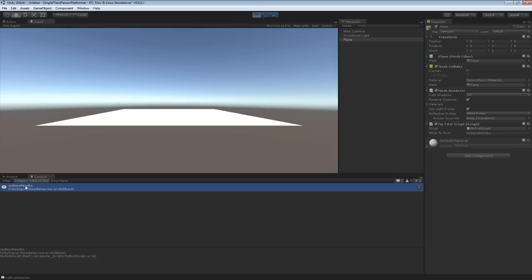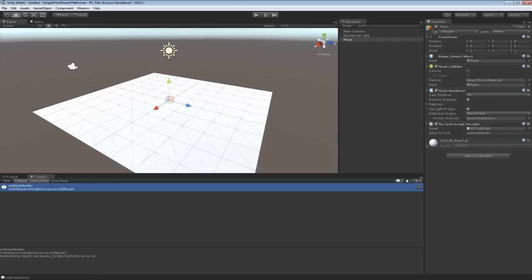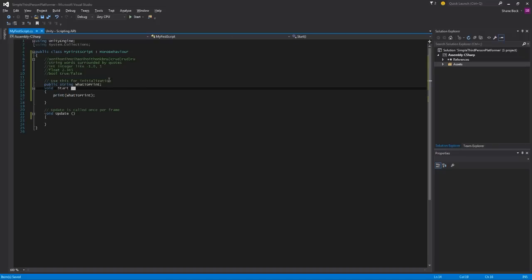And you'll notice it gets printed out at the bottom of the screen. That's all fine and dandy, but just printing out a word that we type in isn't really fun at all. Like, there's nothing that it's doing. So let's hop back over into the script, and let's say we want to add a number to it.